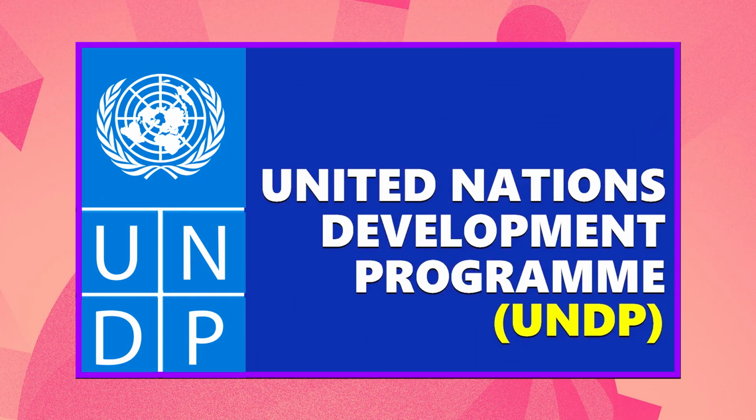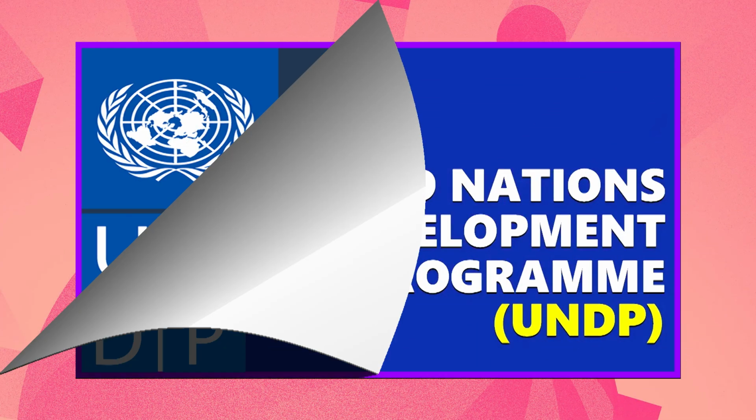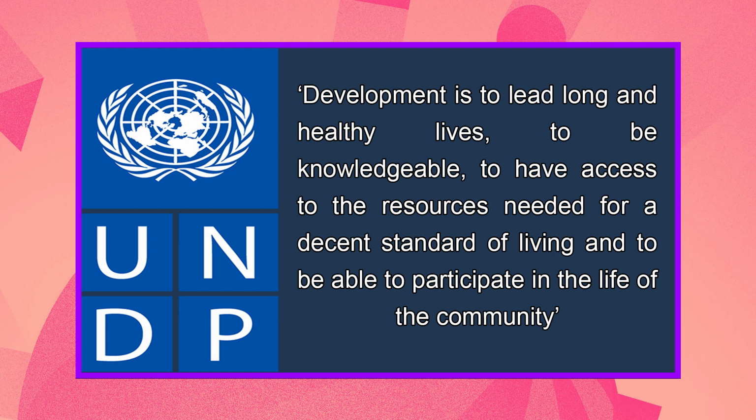According to the United Nations Development Program, development is to lead long and healthy lives, to be knowledgeable, to have access to the resources needed for a decent standard of living, and to be able to participate in the life of community. Achieving human development is linked to a third perspective of development, which views it as freeing people from obstacles that affect their ability to develop their own lives and communities.